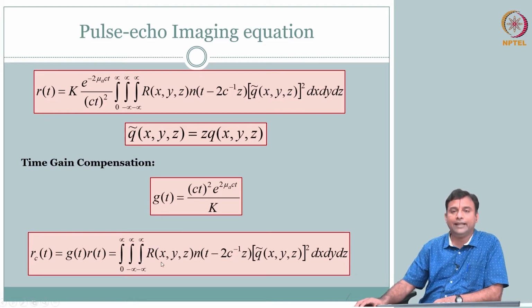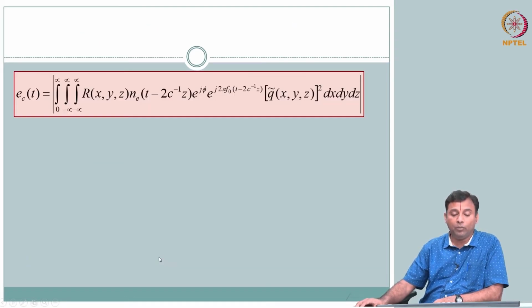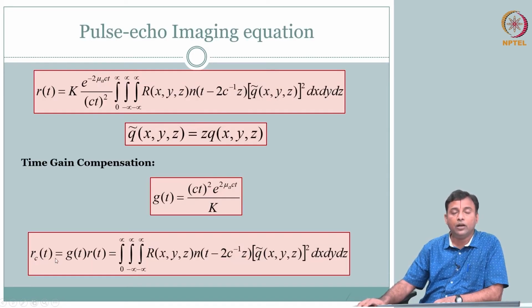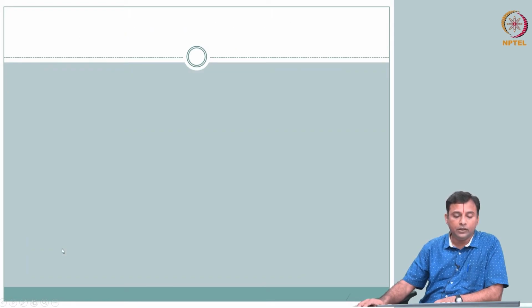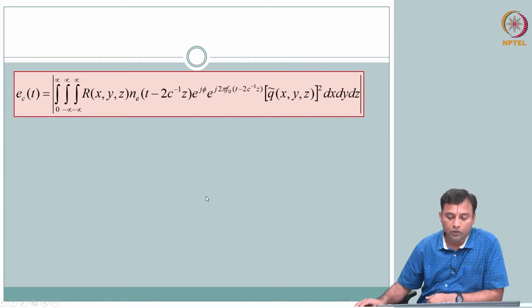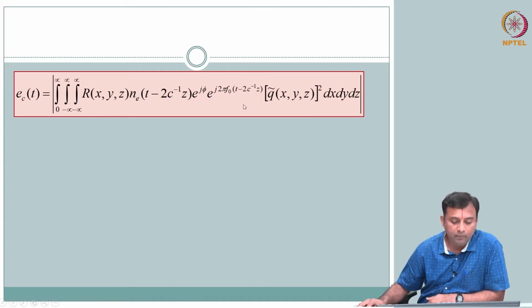However, we know something about n, which is narrow band. If you are talking about a complex signal, we can get the envelope of the signal. You can write the envelope of the signal to be the modulus of that. Clear? So, what we have done here is take the modulus, and we have recognized that our n of t is a complex narrow pulse that we could write as n e of t with e power j phi, the envelope of the signal, and then your f naught.